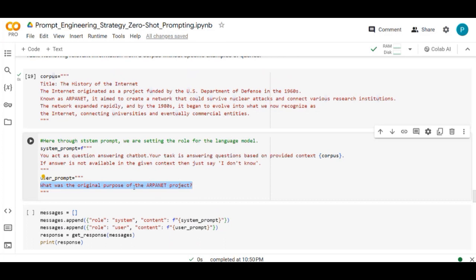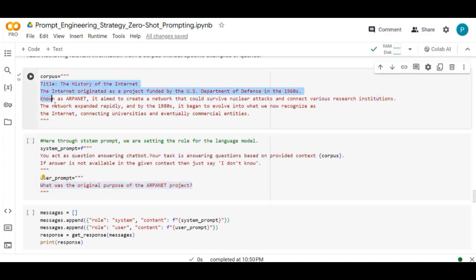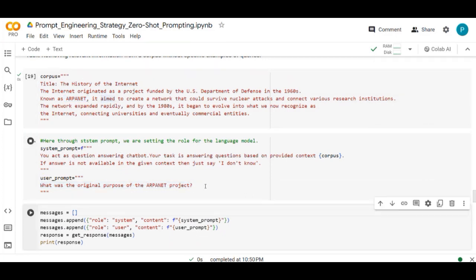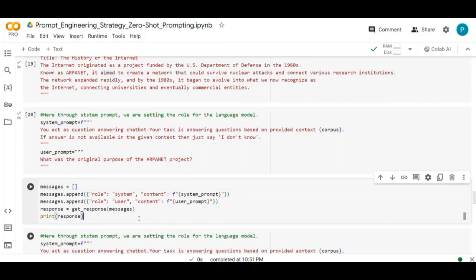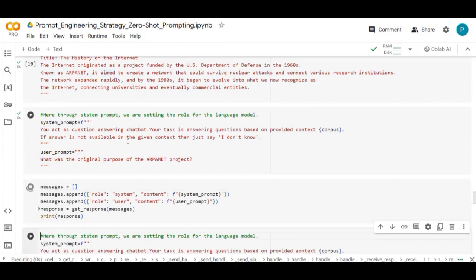Let us first manually check whether the answer could be derived from the provided corpus. We can see that this corpus is about the history of the internet and it has content related to this ARPANET project. So we are expecting that the model should provide the response from this text corpus.